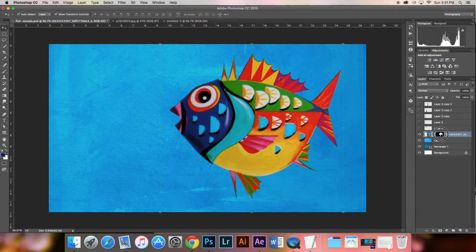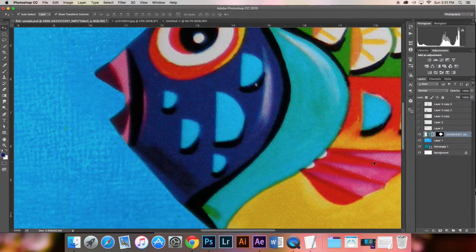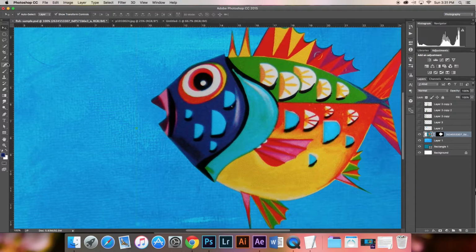I still have the layer mask applied, but right now I'm going to do some retouching on this fish because there are some parts of it that I'm not super thrilled about. There's some little speckles and there's some weird things going on here. So I'm going to go ahead and grab my spot healing brush.